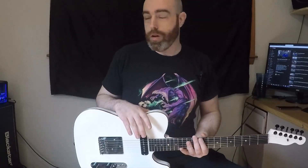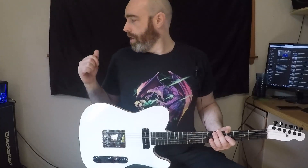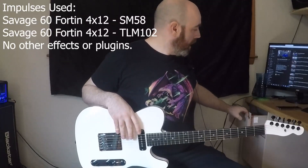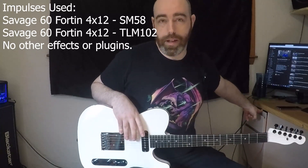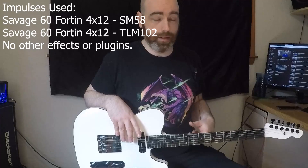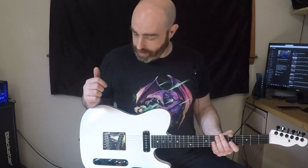My signal chain will be the guitar going into a Hughes & Kettner Grandmeister 40. I've got a pedal board here — the only things I'm going to be using are a noise gate and maybe some reverb, which is coming from an Earthquaker Devices Dispatch Master. It's going out of the Hughes & Kettner through an XLR cable into a Solo focus write, which I keep inside my metal desk drawer because the EM interference in this room is ridiculously bad — part of the reason I'm using the noise gate. All the cavities have been lined with copper tape and grounded.